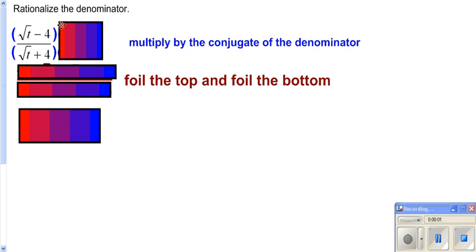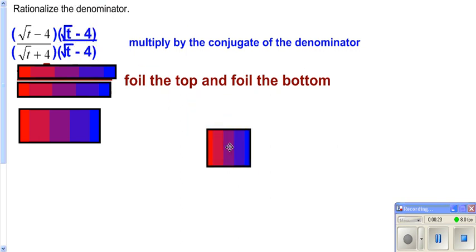Okay, we need to rationalize the denominator, meaning we want to get the roots out of the bottom. To do that, since we have a root plus just a normal number, or if we had a root minus a normal number, or vice versa, you would want to multiply by the conjugate. Multiply the bottom by the conjugate, multiply the top by the conjugate.